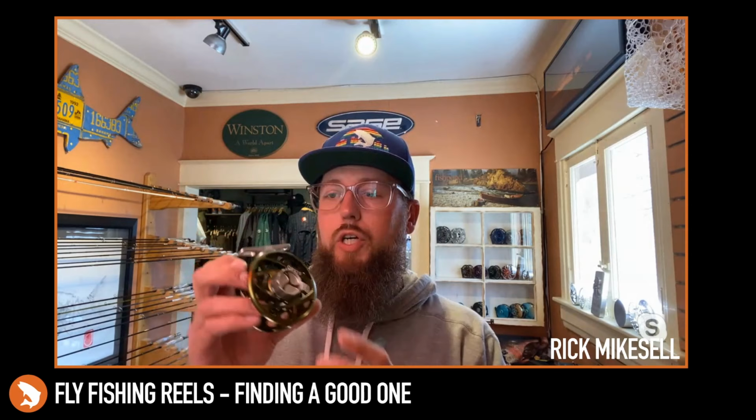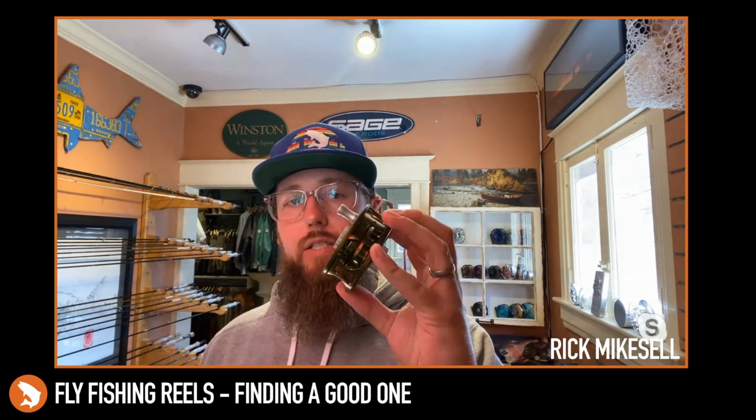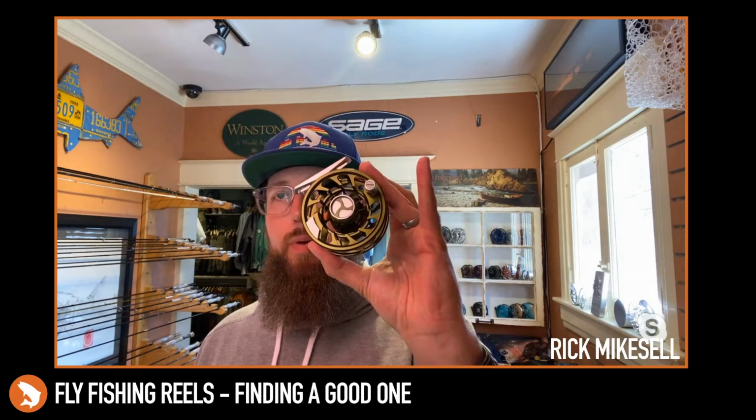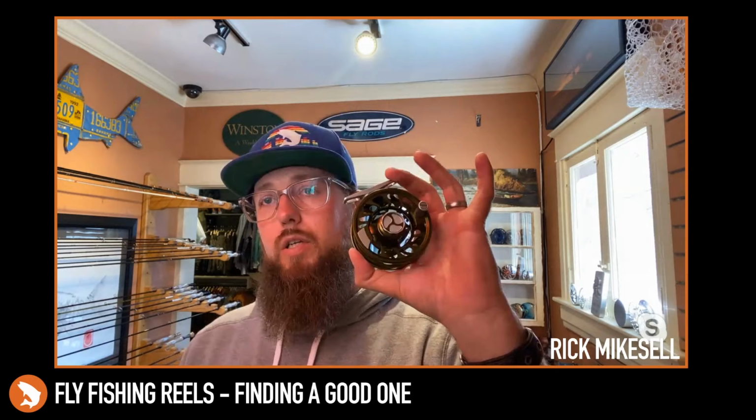The reel foot is attached with two beefy pins, so you don't have any separation. All of the edges are reinforced for drops. The geometry is such that even though a ton is taken out and it's lightweight, it's not going to be susceptible to bends or scrapes when it falls. And they even use, it's not the Type 3 that they use on the higher-end Mirage for saltwater, but it's an extreme Type 2, so it actually shows less scratching than some of the competitors. So this might be a cool option as well.